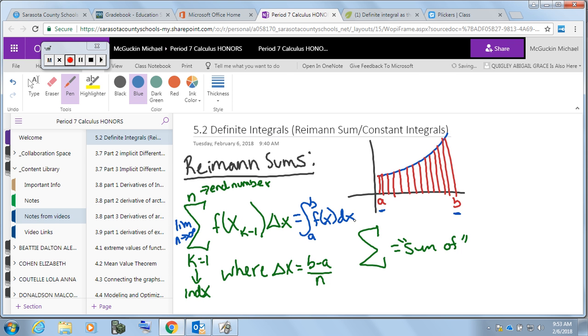So dx represents that differential because delta x is the change, b minus a divided by n, where n is the number of partitions that we took. Well, as we're approaching infinity, n is becoming infinite. And so what dx represents is a differential of the function itself. So it represents infinitely many changes of x. That's really what dx is supposed to represent there, infinitely many changes of x.